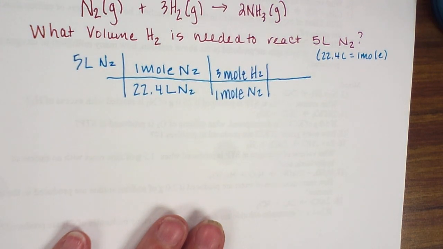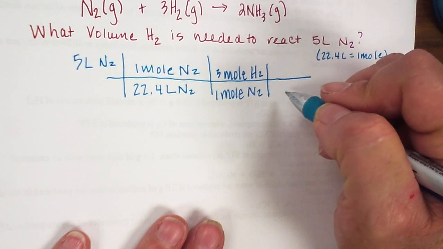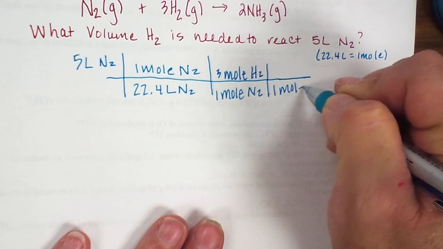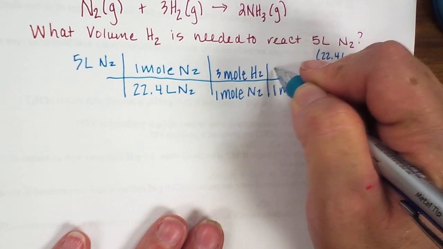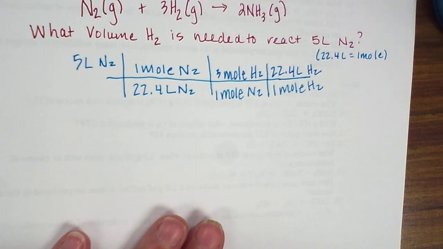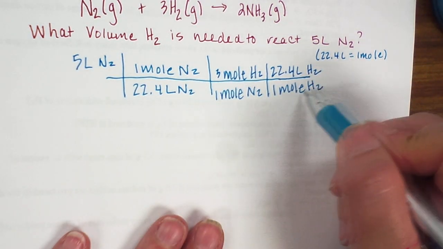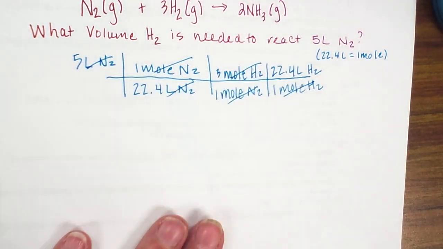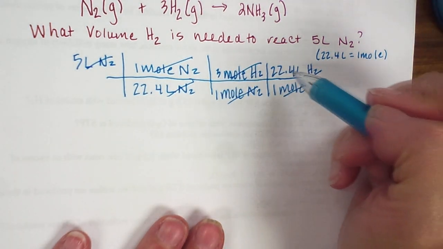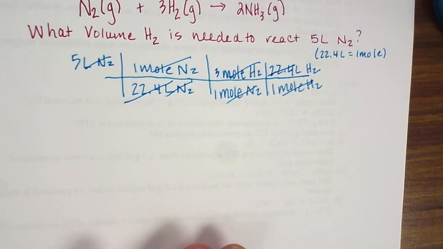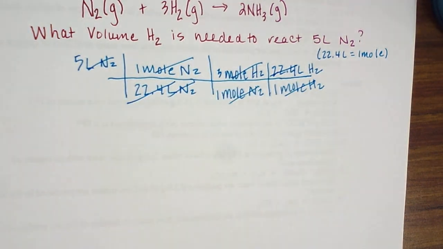And now I'm going to go to liters of hydrogen. This is the last problem, so stay with me, okay? So I'm going to go 1 mole of H2, and we're almost done. Hang in there to 22.4 liters of hydrogen, and then watch me cancel, and then we're done. We're not going to solve. I'm just going to cancel. So I'm going to cancel my moles, cancel my moles, cancel my liters, but look, I can also cancel 22.4. See that? Right. So since I'm going from volume to volume, I just end up multiplying across the top.